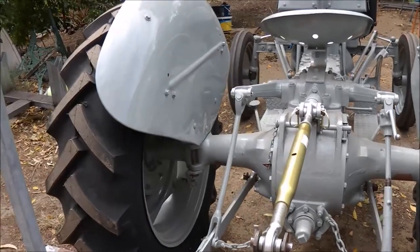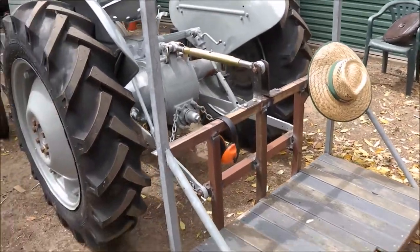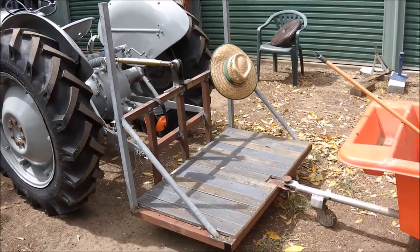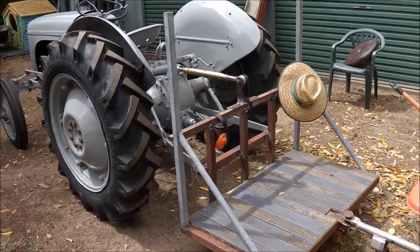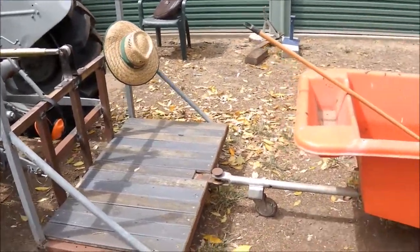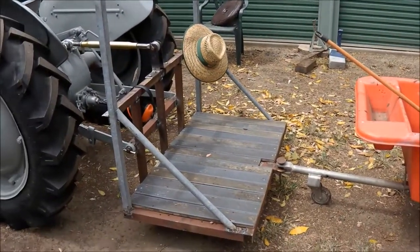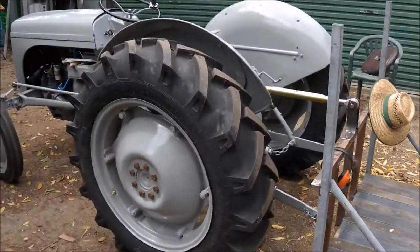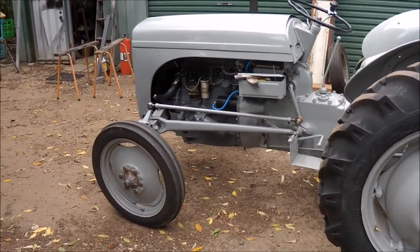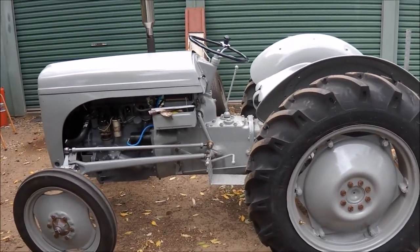New top link — I didn't have one before. I've made a carry-all in typical agricultural fashion out of scrap lying around the yard — it seems to work all right. I found the measurements required for the three-point linkage on the net. I've also put a little tow bar on, mainly just to put a small trailer on the back to carry a light load. And there she is — the completed 1952 Ferguson tractor. A lot different from what it was when I picked it up on the trailer, just in pieces.